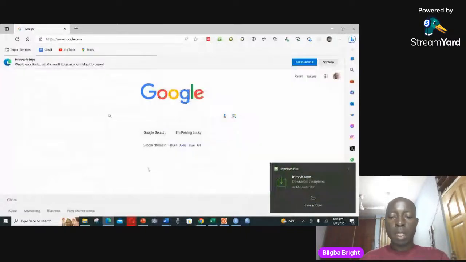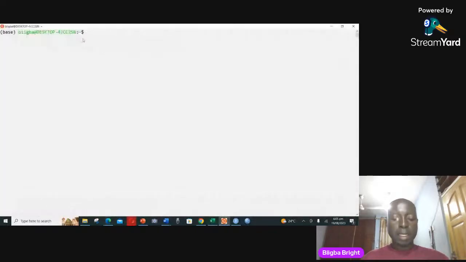So I'm now going to go to my Linux terminal, and then I need to navigate. Once I have downloaded the script, it will be inside my downloads. So I'm going to navigate to that place. So my cd is into /mnt/c, and then I have to go to users, go to my own name, and then I'll go to downloads. Then I think it should be here.